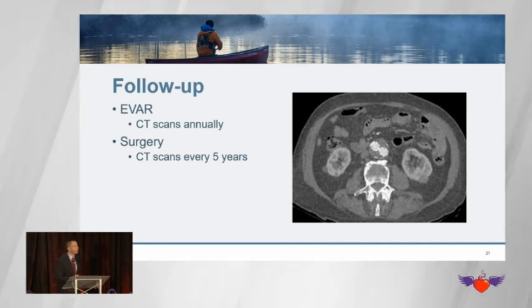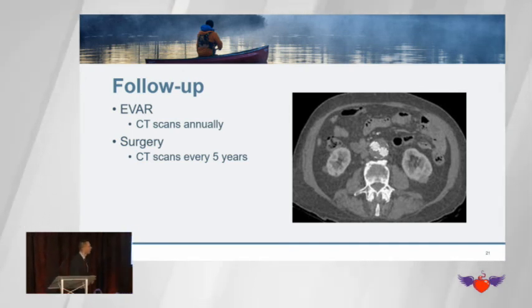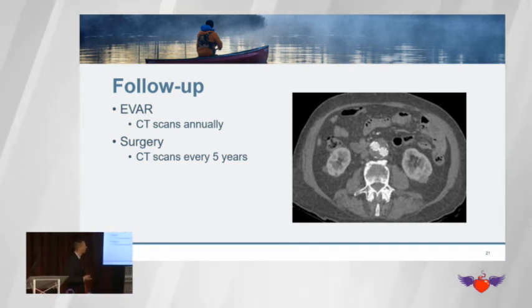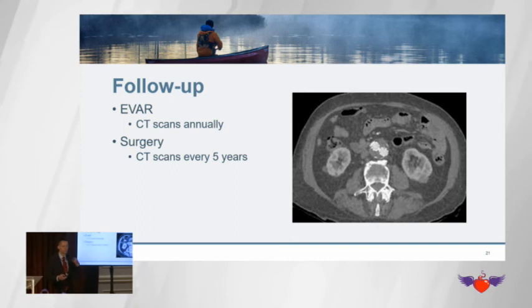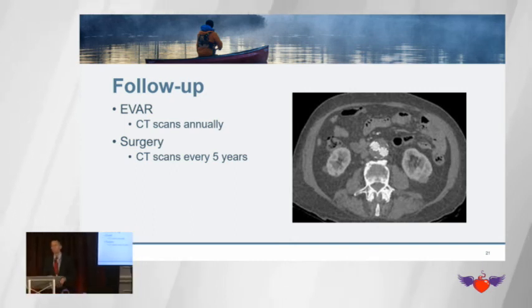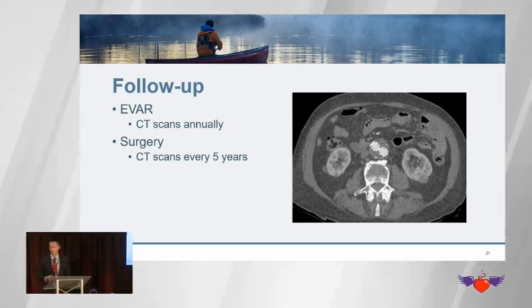Here's just a CT scan of someone who had an EVAR. We're sort of slicing right through them. You can see the aorta here, which had an aneurysm, and then 2 little circles. Those are the part of the graft where it was split into 2. And so that's a good looking graft on that slice.